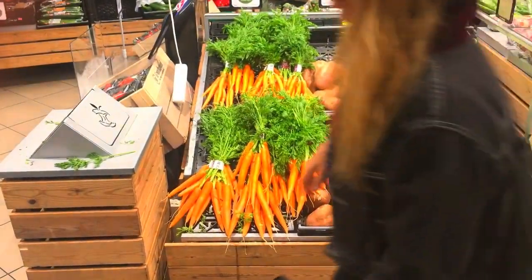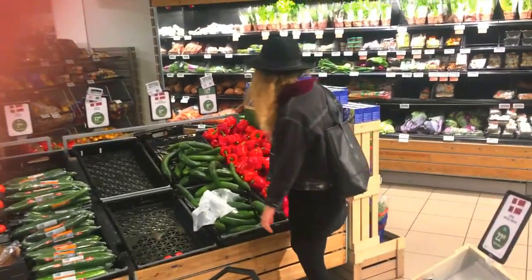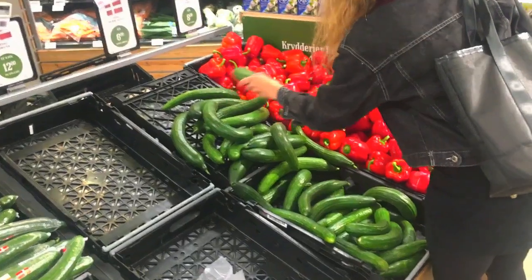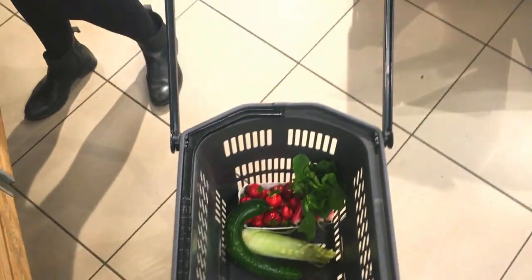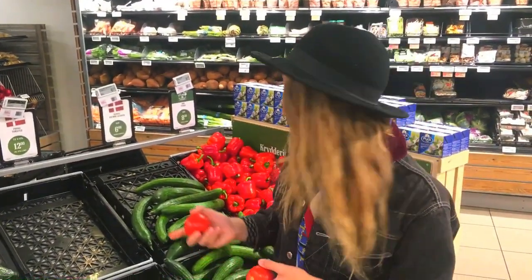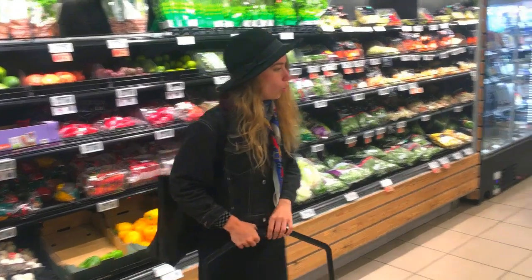So here I have, for instance, found my precious old strawberries. It's definitely strawberry season in Denmark right now, so there are tons of them. I found some radishes and some corn on the cob, which is amazing. There will usually be plastic bags lying around for you to use, but simply ignore those. I also want to go for the ugliest veggies that I can find, simply because those will usually not be chosen by other customers and then they will be thrown away. So I like to actually buy those rather than picking the ones that are pretty.